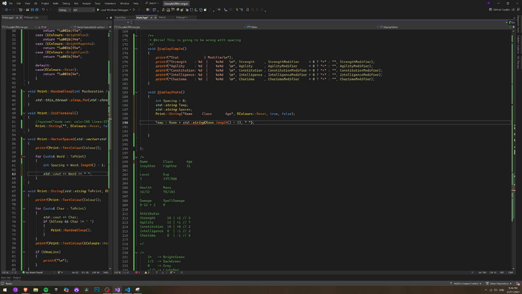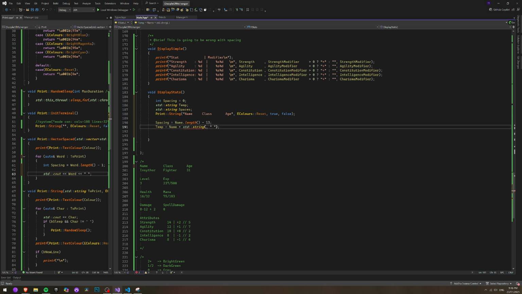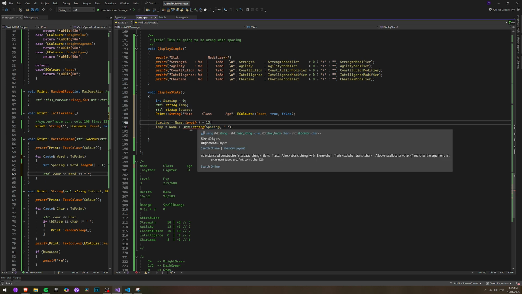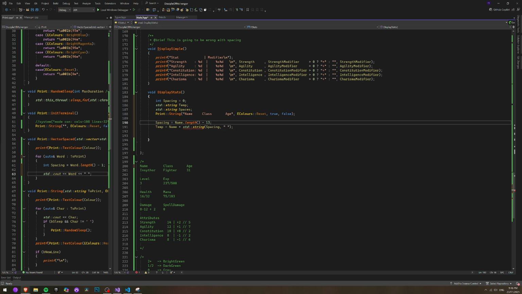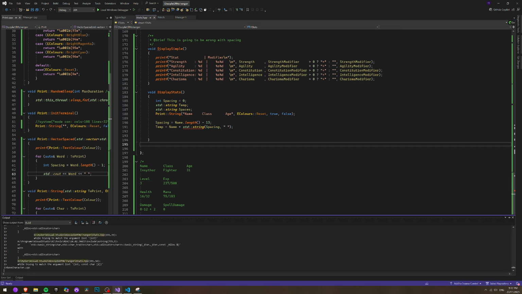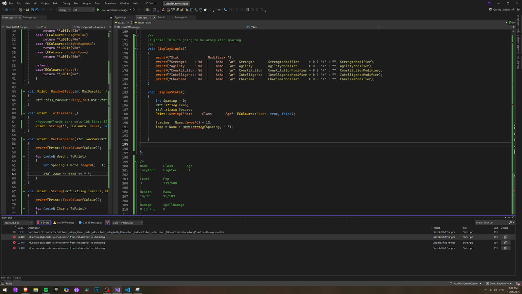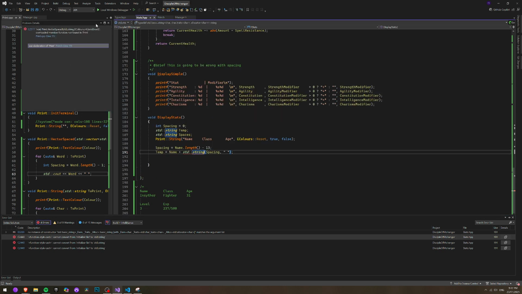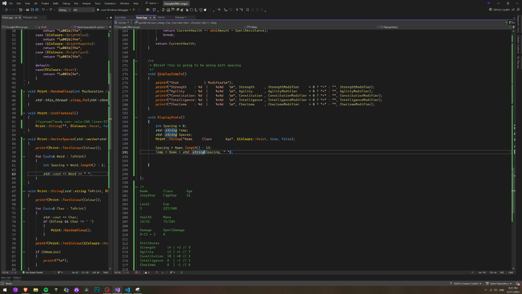So what if I did this, spacing equals this, and I give this spacing? Am I crazy? Right?